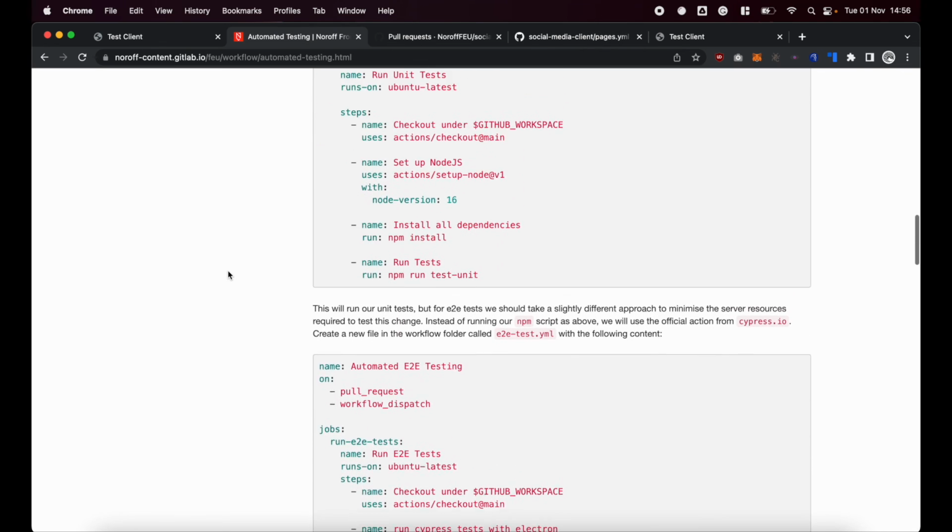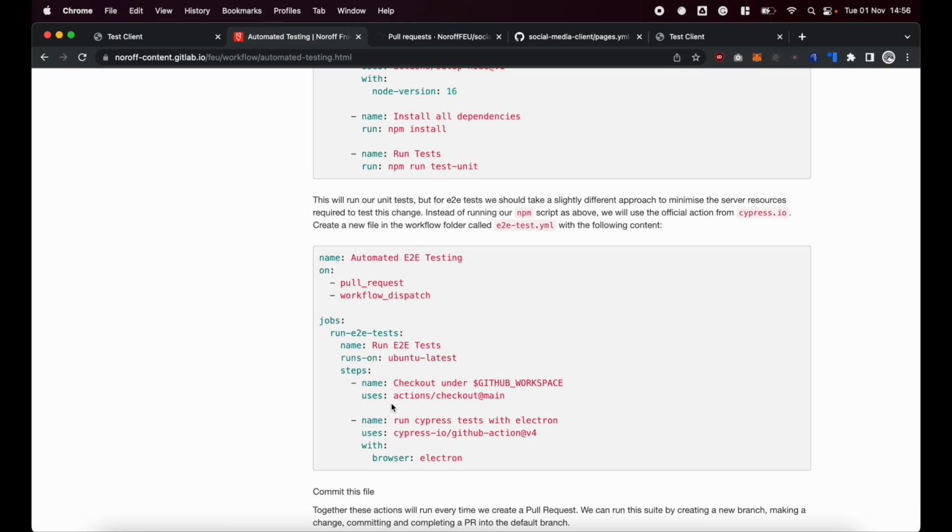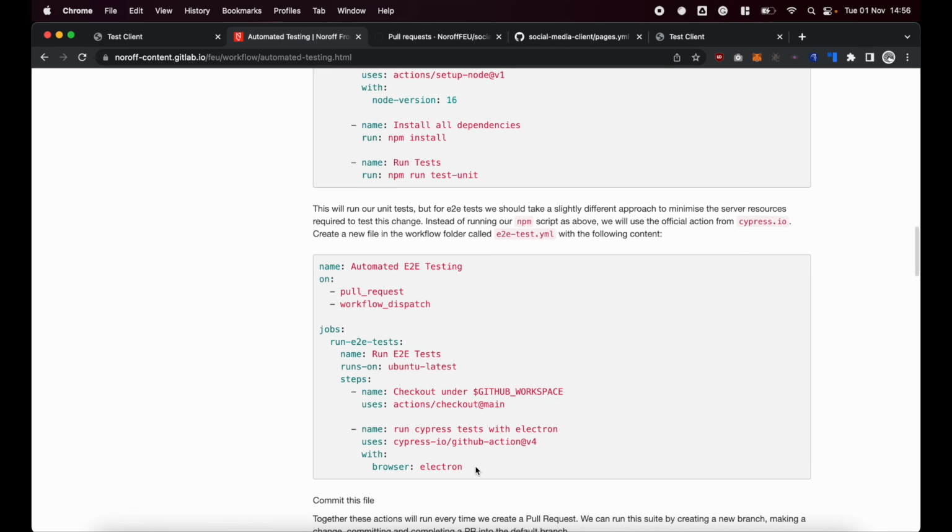So in this case as well, when it comes to Cypress, we run Cypress with this special action, which is designed to make things a bit more efficient. Running actions actually costs money. It's free if you have a public repo, but you pay for every second that you're running an action if you're using a private repository.